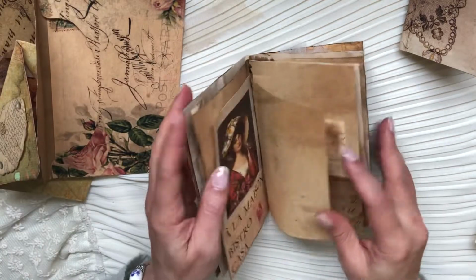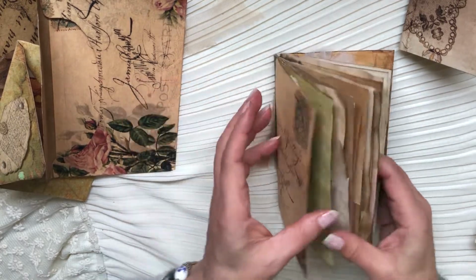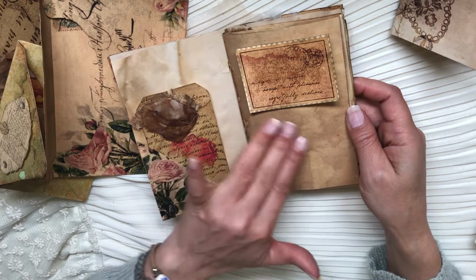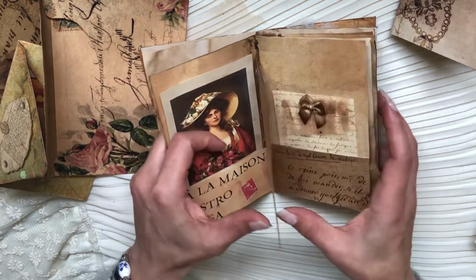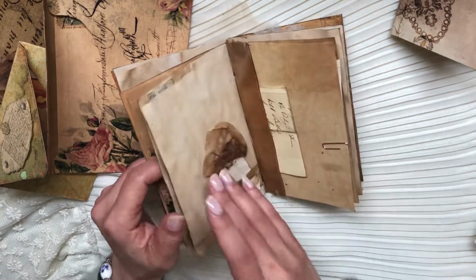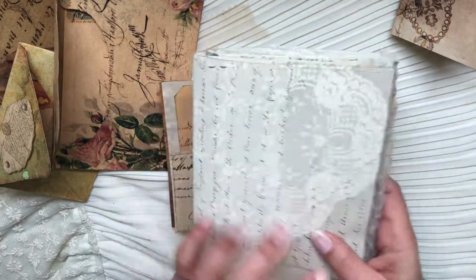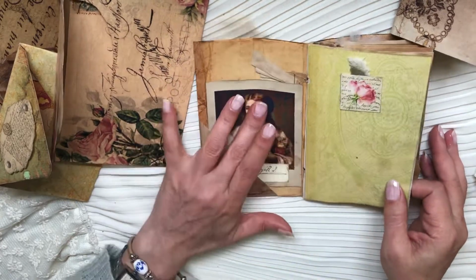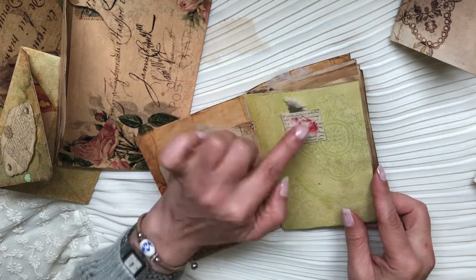And there are pages obviously included in the book, as this one, and there is this green one, and the pockets and everything. Also this paper you can use for your inner pages to print back to back, but I didn't want to print that many, so I've just tea stained some papers, and I've used them to fill up my book. And then same as with this kit, I took bits and pieces and I've trimmed some of the pages to create some pockets, and literally I've recycled any little bits that I had, so even a tiny piece of lace like here, I've stuck it on the back of the stamp and then this on top.